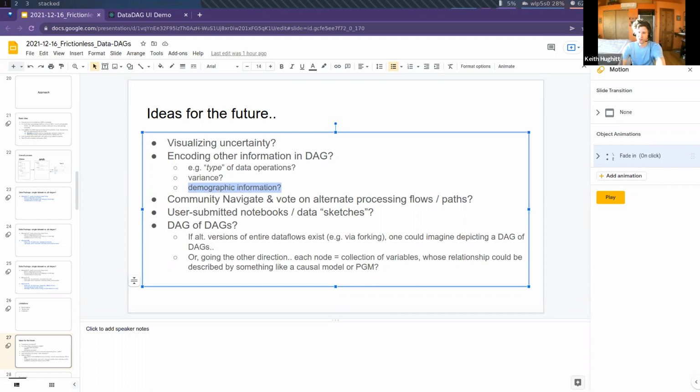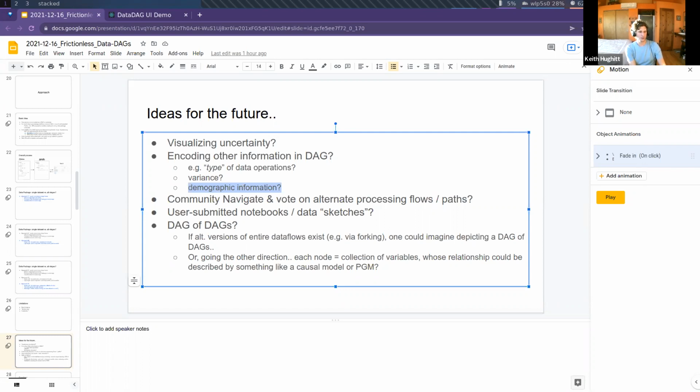It could also be interesting to think about demographic information. So for instance, in a lot of the genomics data that I work with, the goals are to develop treatments to help the population, right? And so the population is very diverse. The data sets that are used are often not. And I think making that much more transparent can be a good thing.